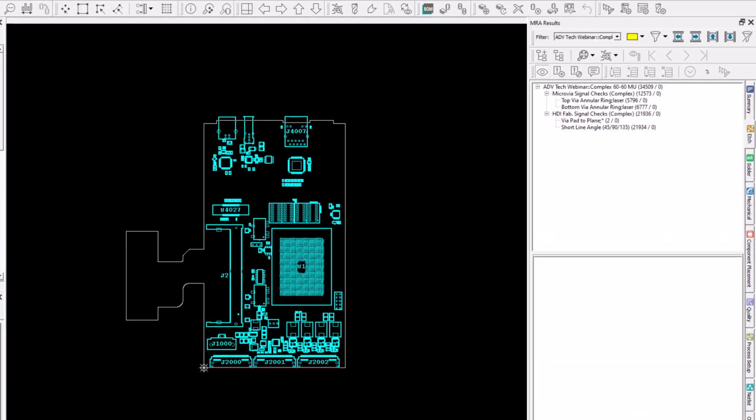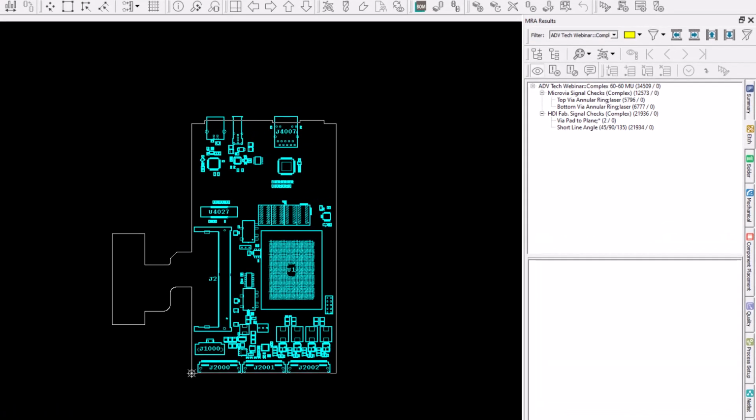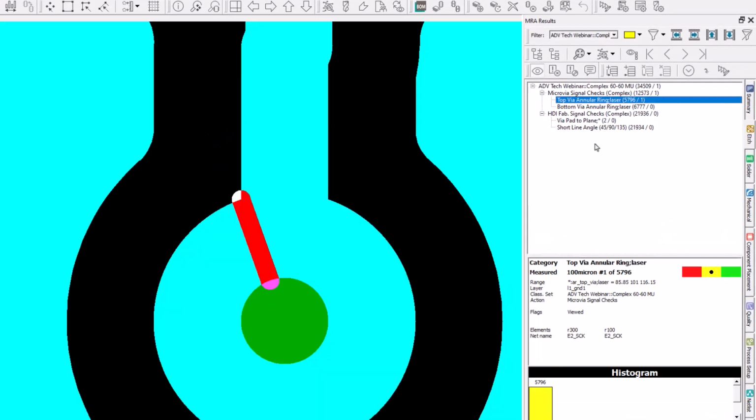The first check to look at is a microvia annular ring. As you see, it's broken down into top and bottom pads based on the drill span. This way you can have a larger pad, say on the top, to accommodate deep laser drilling where the hole generated is more of a cone shape than a cylinder. Here we are looking for an annular ring with a minimum value of 101 microns, but the measured value is 100 microns.